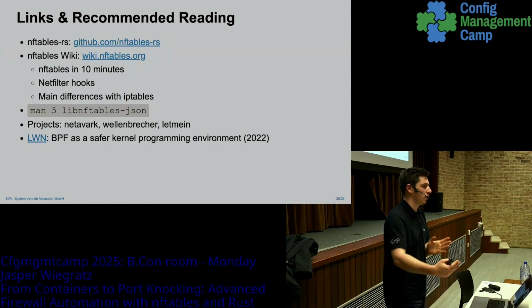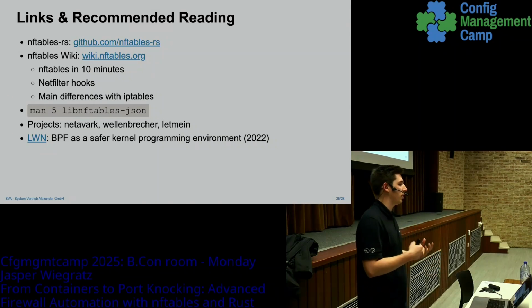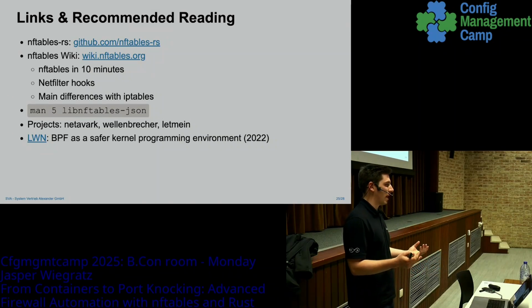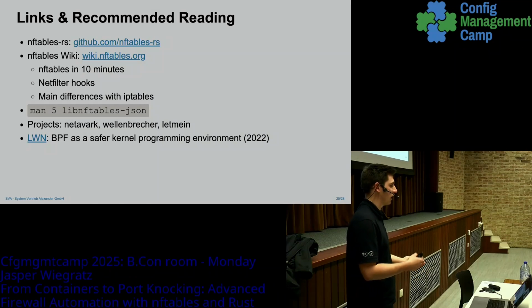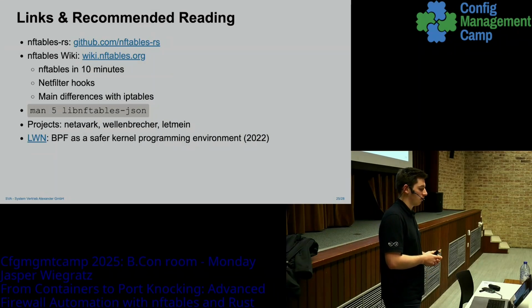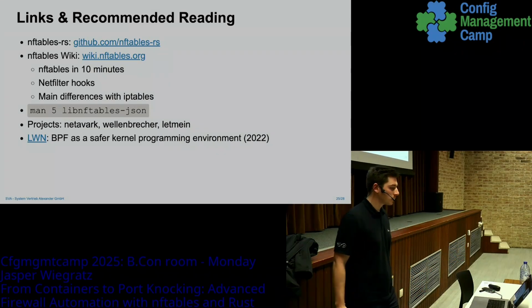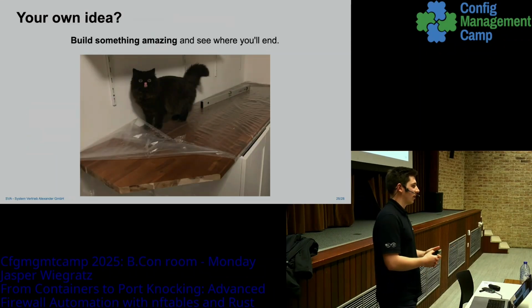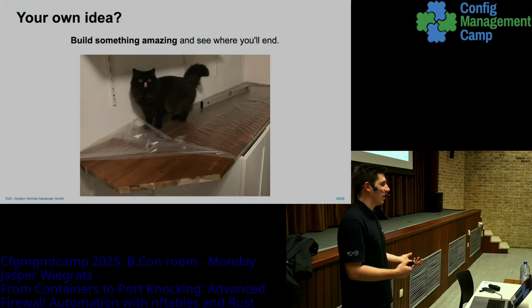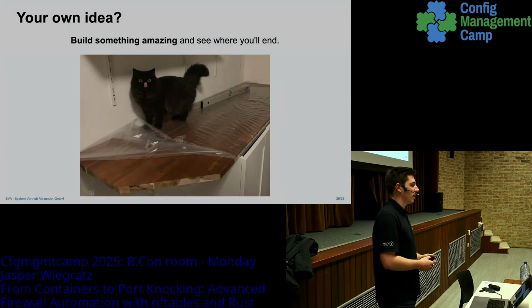They have a different use case than nftables. nftables and iptables are strictly for packet routing, packet classification, and manipulation. So BPF has other use cases, security software is using it, but they operate at the same layer, so also great to look at that. Yeah, so I can just say build something amazing, try to get comfortable with nftables because there's value in making things more secure, and that would also require something like nftables.